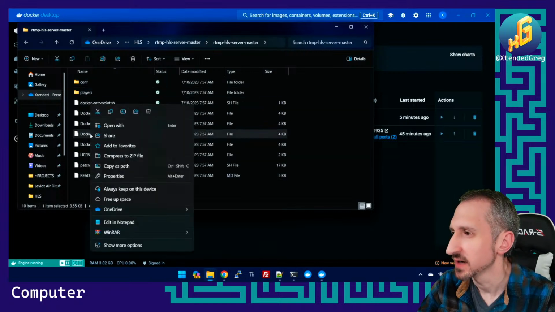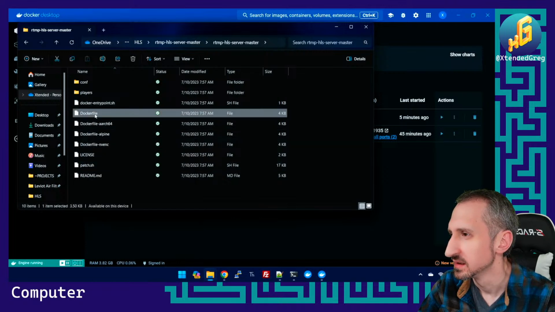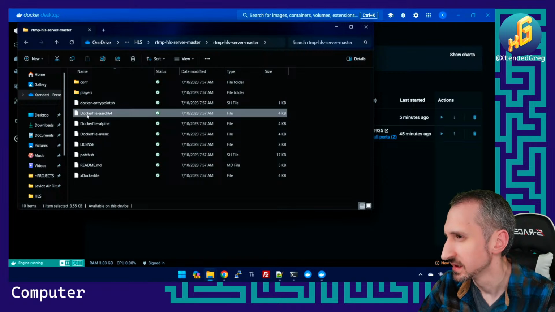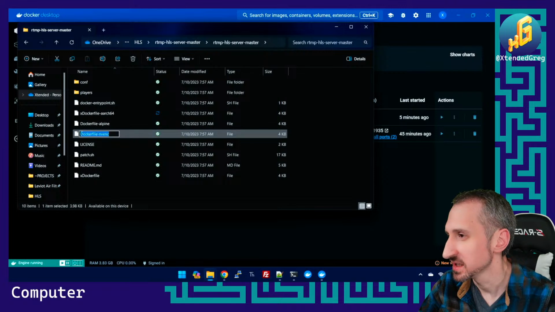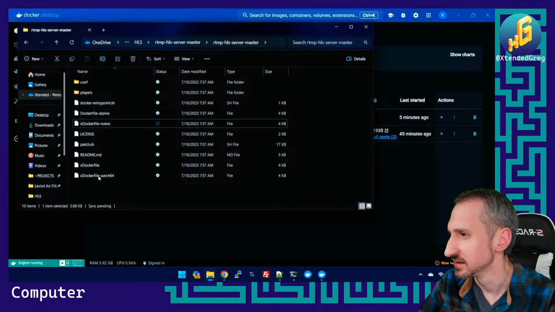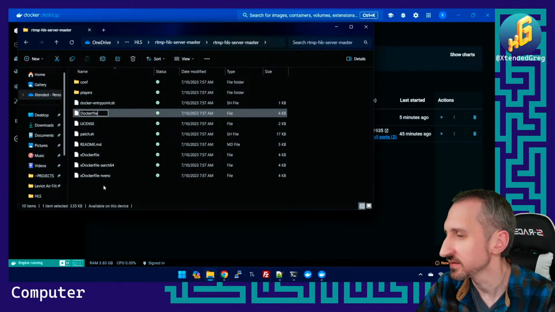This is the Dockerfile for Alpine, and that's the one that we're going to build. And I'm just going to rename this just so that way we're not building all of them. Especially the NVENC, just because that one I think is just going to be a little too much and we can't capitalize on that right now. And we're just going to change Dockerfile Alpine to just be Dockerfile.